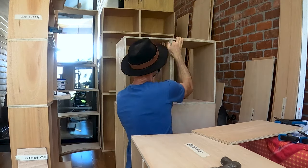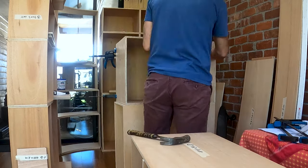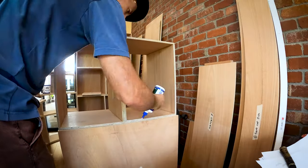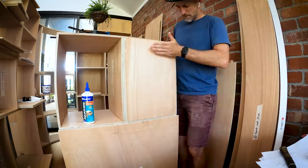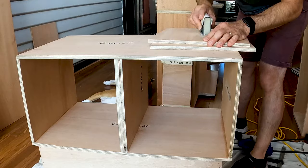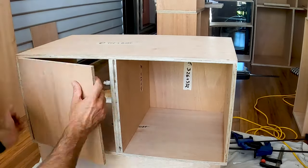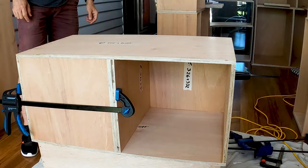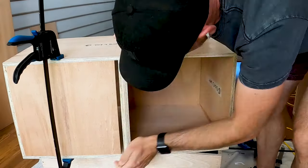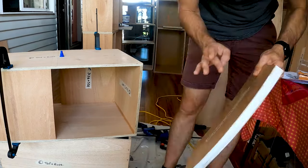Once the central panel was in I used the flat end panels to hold the central one in place until the glue dried. Then I could glue in the first end panel. Snug as a bug in a rug — one down, so many to go. These boxes and the next one only have one back panel each. The opposing side will be left open to let the light through. I am only using two panels here to keep the central panel in place — once it's fixed, then I can glue in the single back panel.